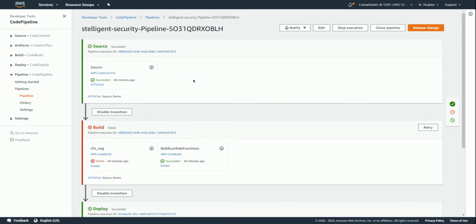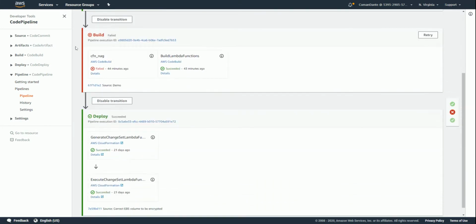Okay, so let's hop on over to Code Pipeline, and here we have our demonstration pipeline today. Very simple pipeline, but you could incorporate these concepts into pipelines of all complexities and types. So here we have just a source stage. This is simply pulling the code and executing it into the pipeline.